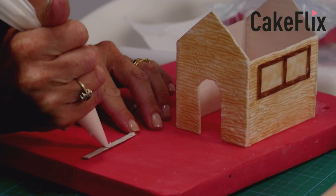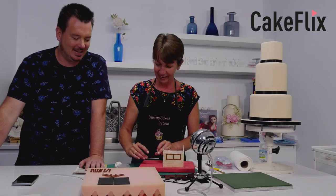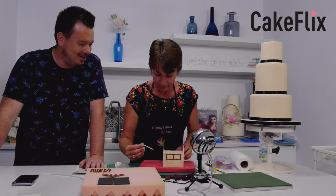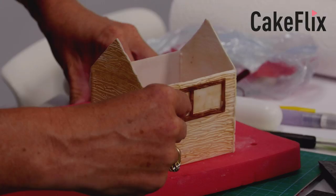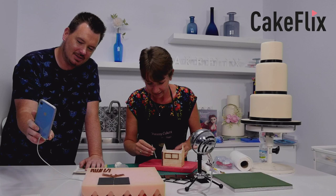Your red foam really shows up well on the camera. I need to get one of those red foams. Where did you get the red foam from? It was from The Range. Is it from The Range? Yeah. See, look, it shows up well. Hint, hint, Mr. Bryce.